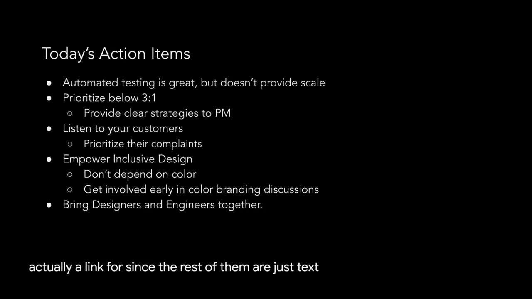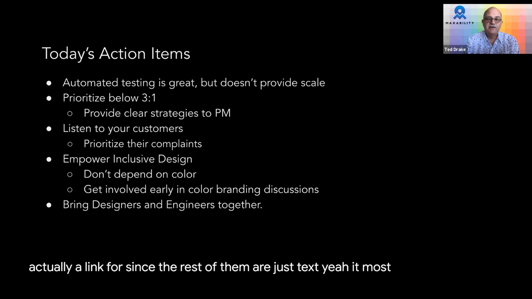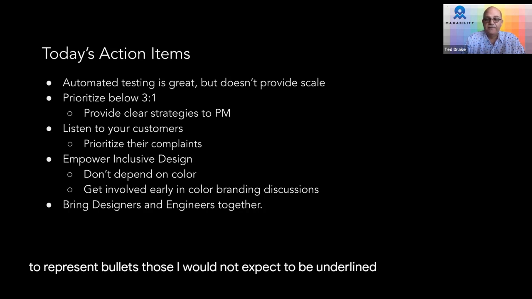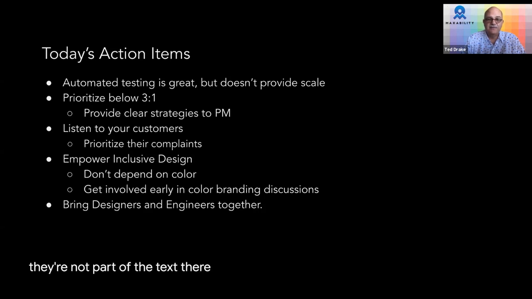But you said most of our glyphs are going to be decorative. For instance, I'm showing a screen that has list items, and they have solid circles and outline circles to represent bullets. Those I would not expect to be underlined, because they're not part of the text. They're part of the list structure. Okay, thank you.